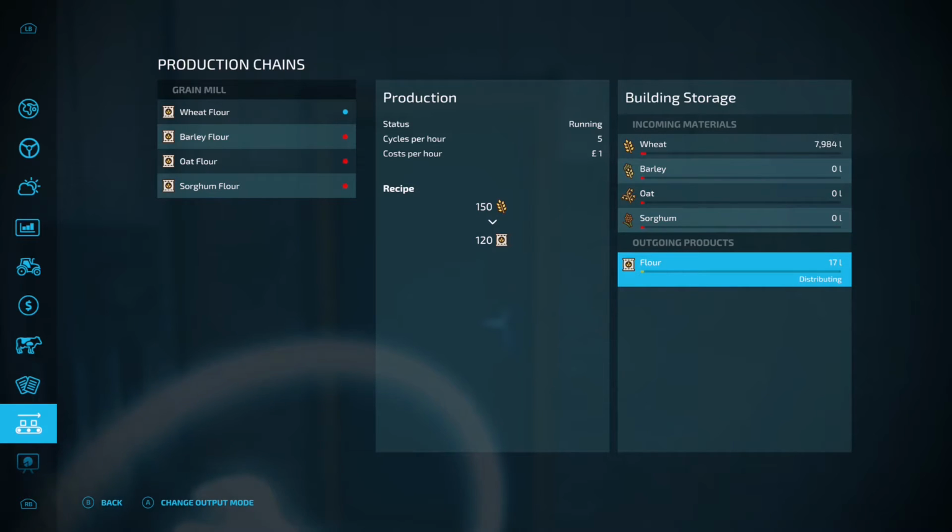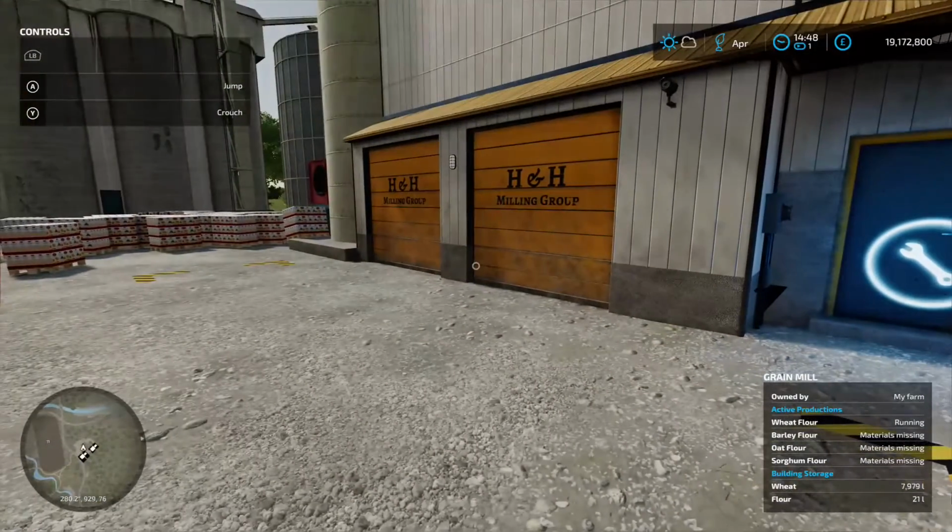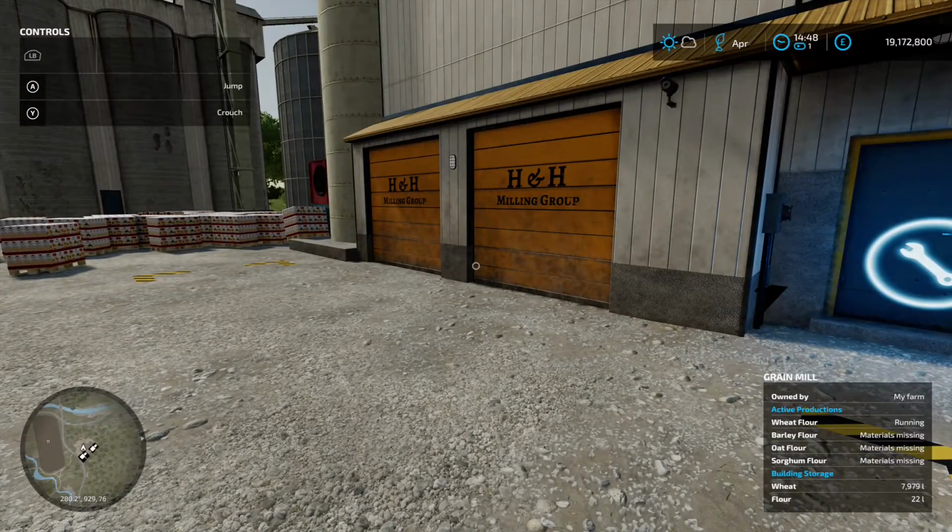And then you've also got distributing. Now what that does, now bear this in mind as well, is if you own another production chain further up the chain, so for the grain mill that's going to be the bakery, it will automatically distribute that straight to the bakery. So that means that rather than having it stored up here and you having to load it onto a pallet, it's going to take it straight there for you.